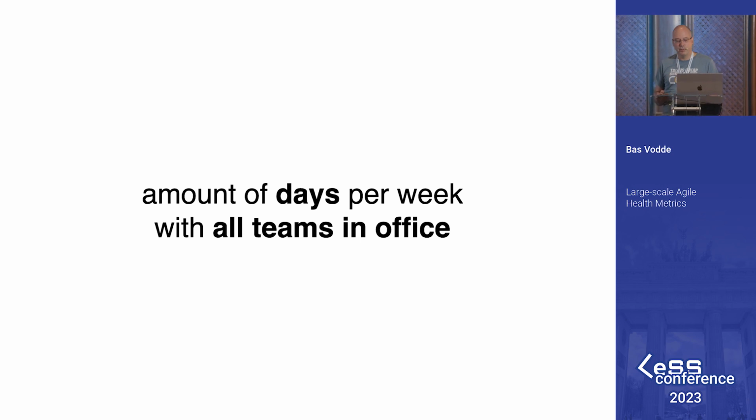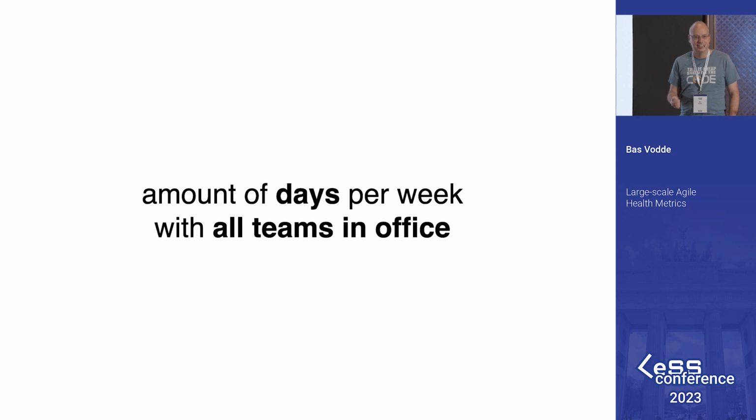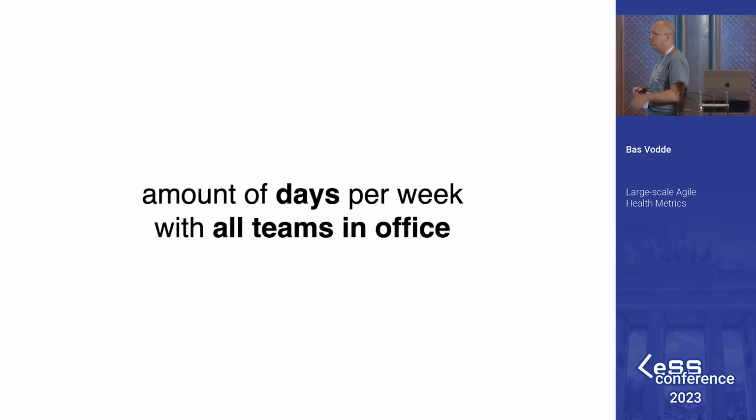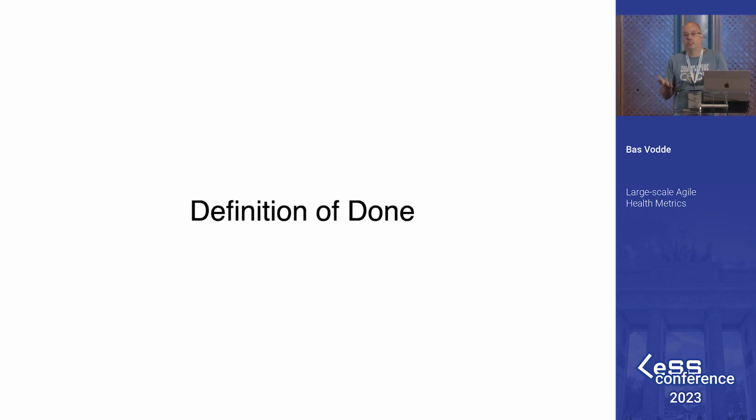The amount of days per week with all teams in the office. I want to stress the words all teams at the same time, not letting teams decide themselves whenever they want to come, because that creates a lot of interesting other dysfunctions again. And then last one, the definition of done, but I'm not going to explain that further for now, except that in LeSS we consider that a metric and an important one.